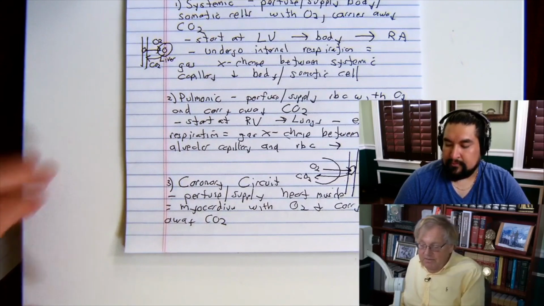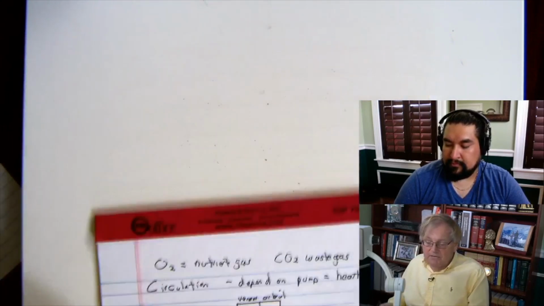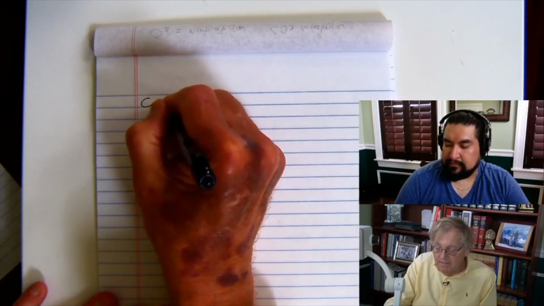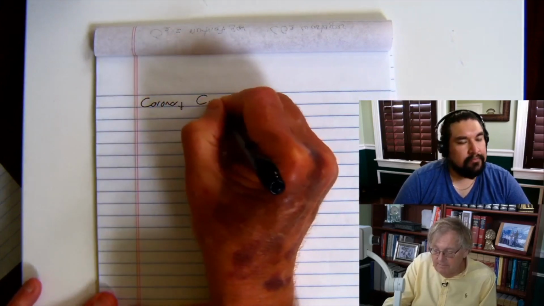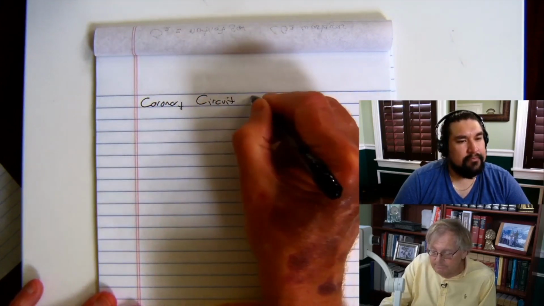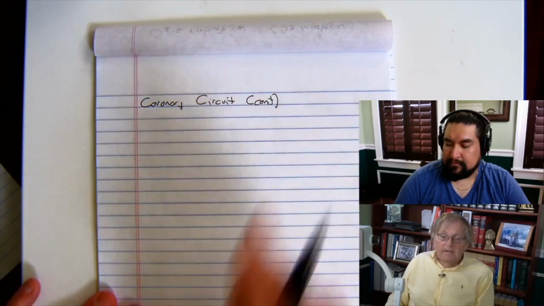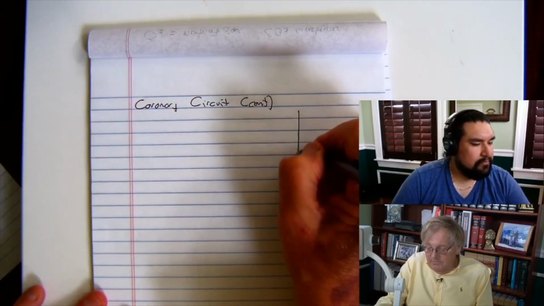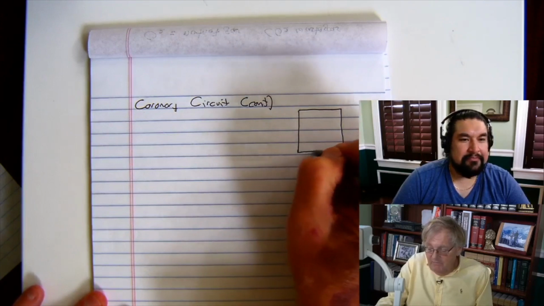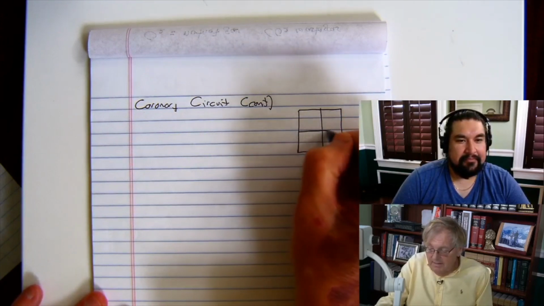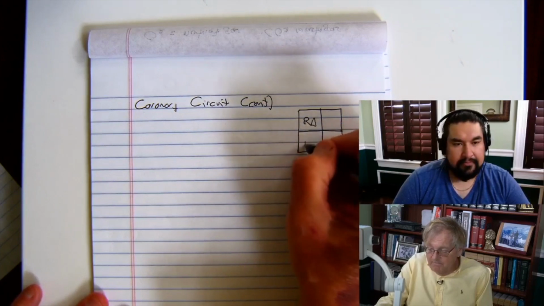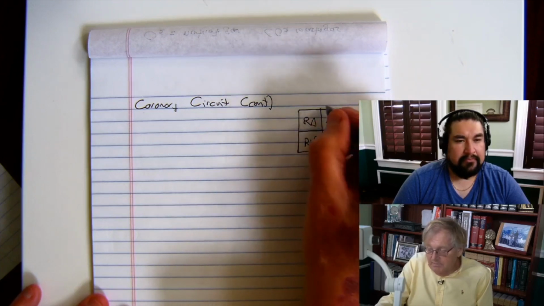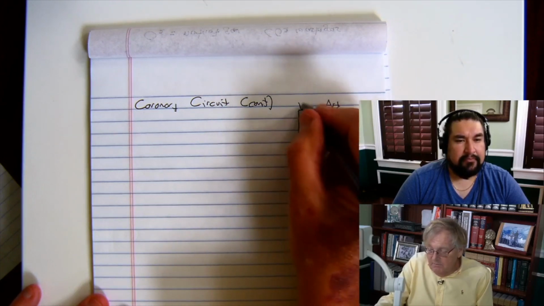Now, to understand the coronary circuit, I'm just going to go to a fresh page so you can understand that. So this is just a carry-on of the coronary circuit, continued. If what I was doing there, where was I taking blood from? Well, to make this easy without flipping pages back and forth, here's my four-chambered heart again. RA, RV, LA, LV. Remember, this is going to be arterial blood here, and this is venous blood over here.